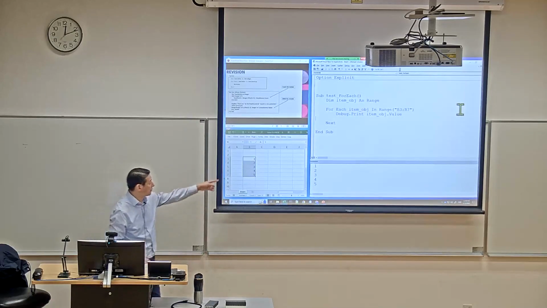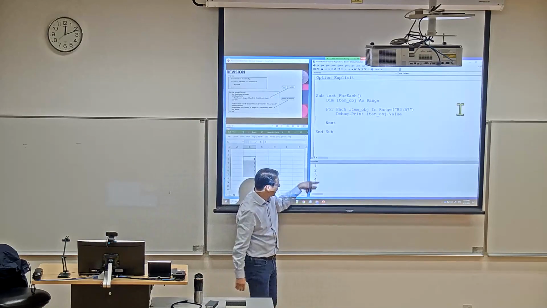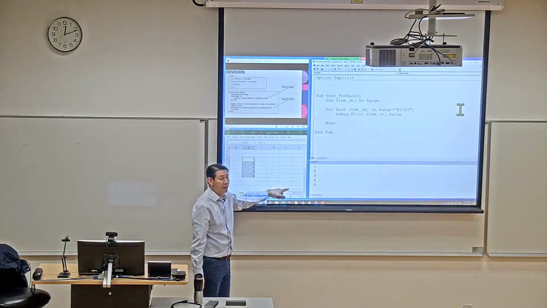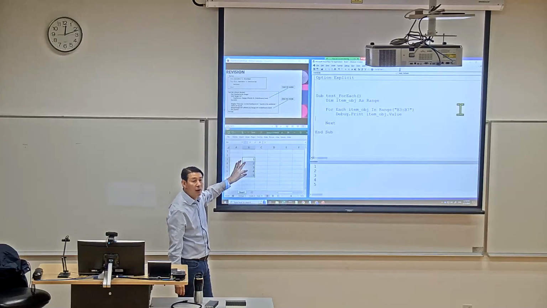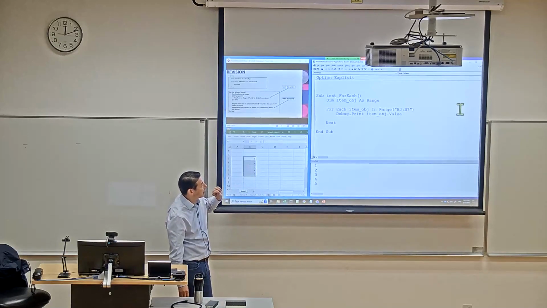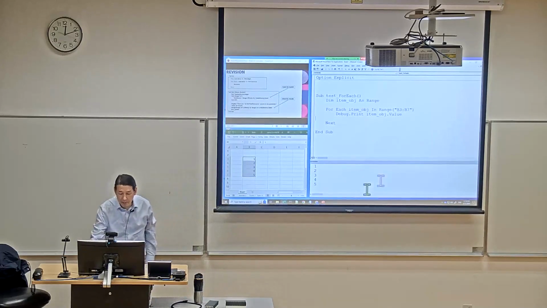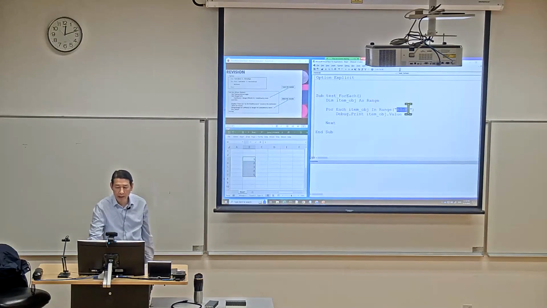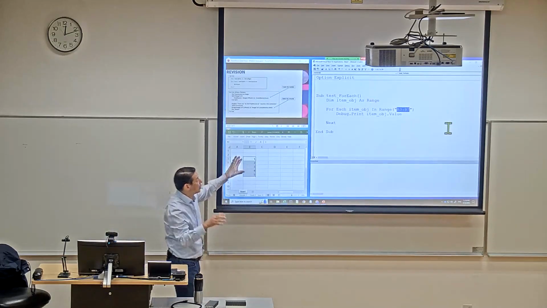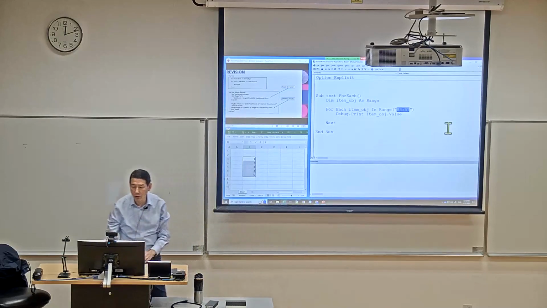Then you can run it, and we get all these results. As you can see, we start from the first one, next one, and so on until the last one. Would that make any difference? Let me delete the output. Would that make any difference if I put B3 to B7, or maybe in a reverse order?